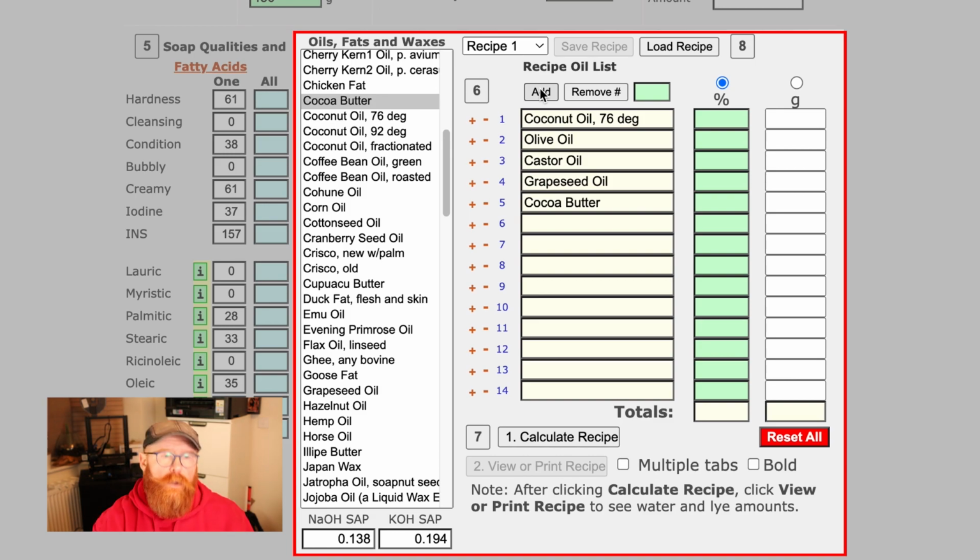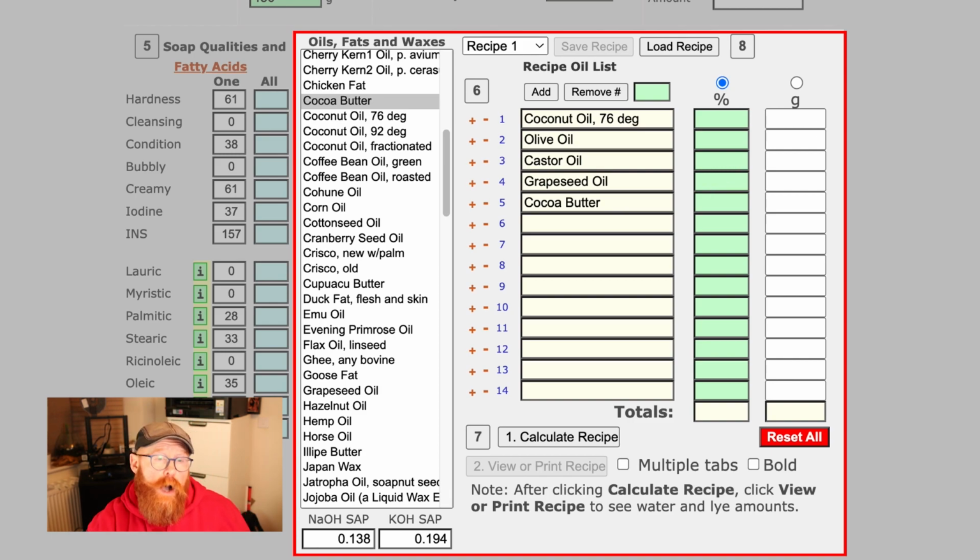So what we're going to do is put some percentages in. Now, working in percentages with soap is so much better than working with grams or ounces, because it allows you to tweak your soap quite easily, and then you can scale up and down. If you've got grams and you want to scale it up, you've got to double. Use percentages, and this will work everything out for you, and you can tweak it a lot easier.